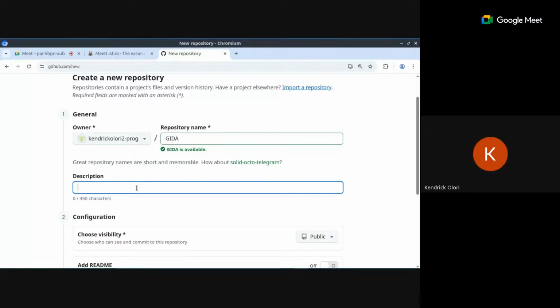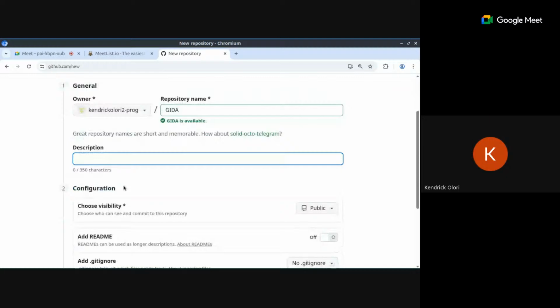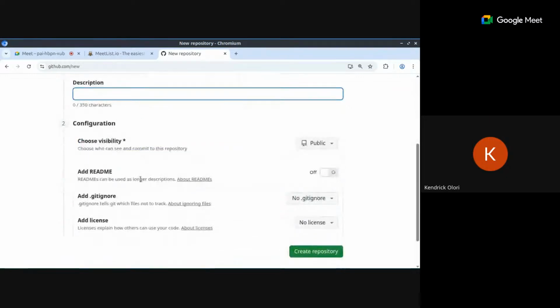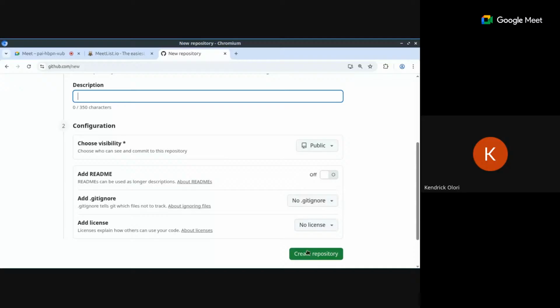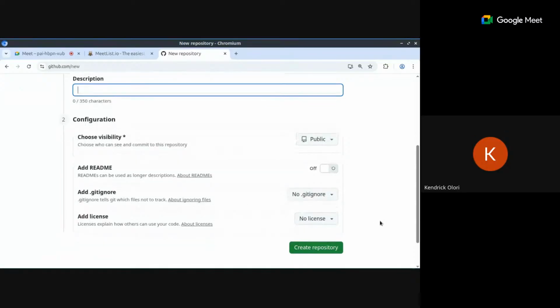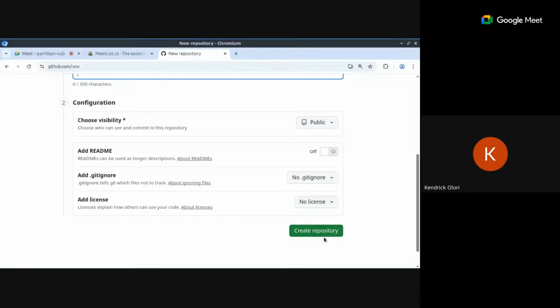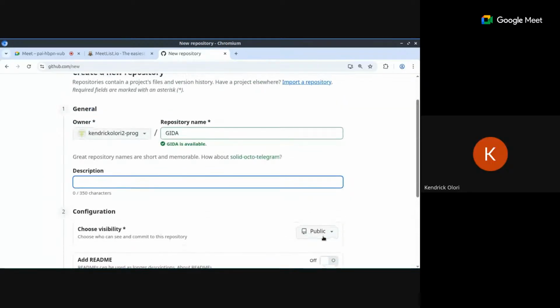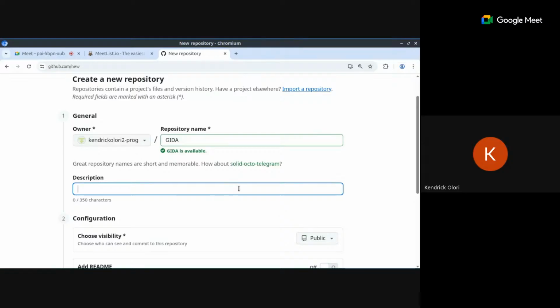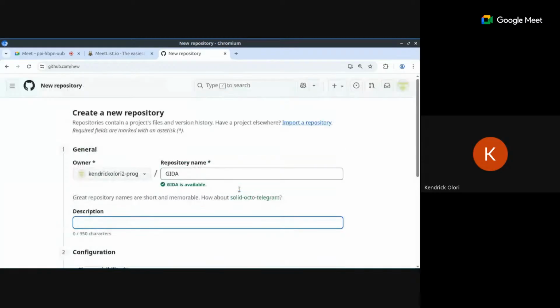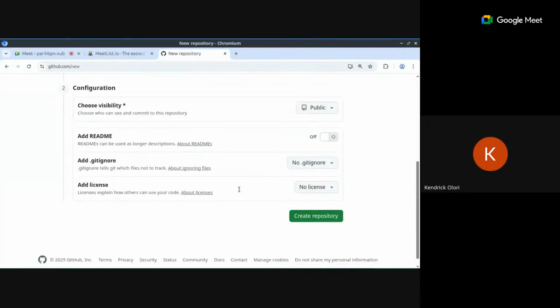Now for your description, you can put in whatever you like. If you have done that, you don't need to click anything else. Just click on this green box here, create repository. Who else is on this same page with me right now?